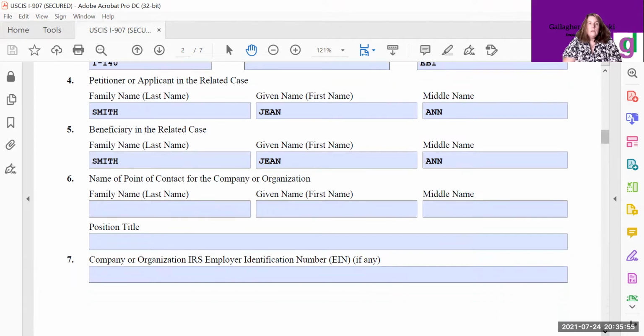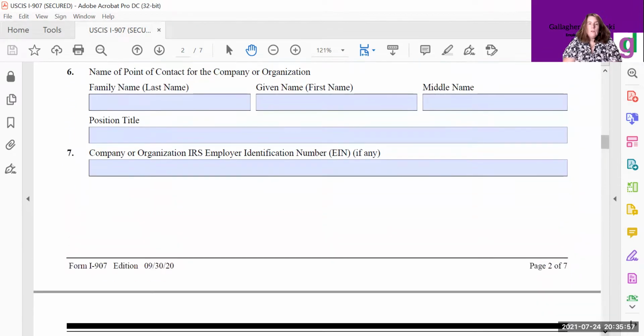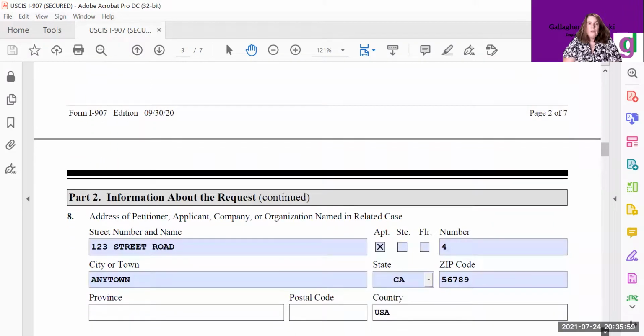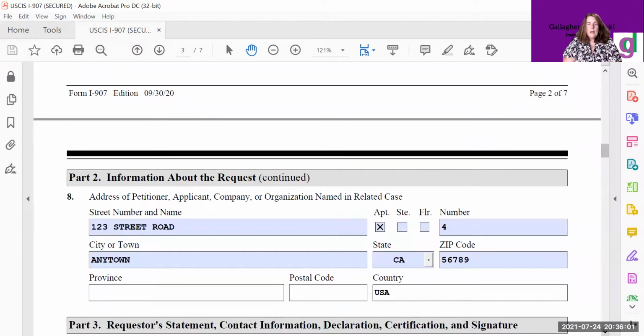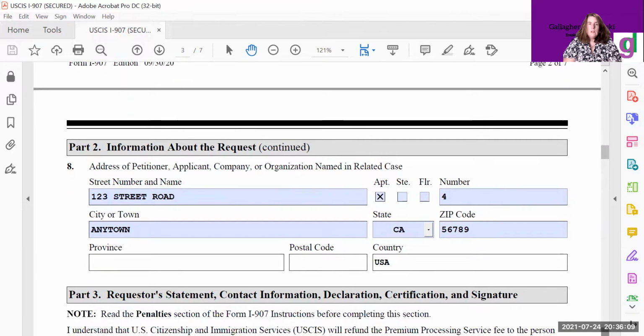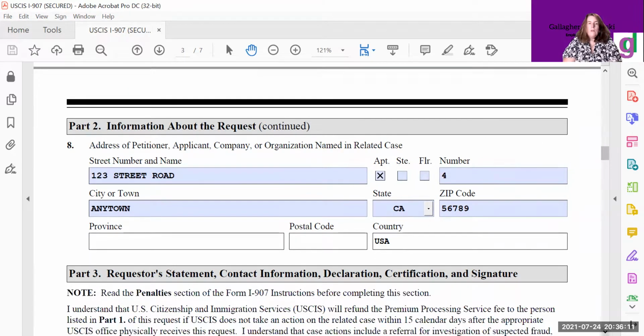Okay, so it's not a company, so you can skip all that. Now you're the petitioner. So again, put your same address. And here, if you have more than one address, like the difference between the physical address, where you're staying right now, and your permanent address, I would put my permanent address right here.